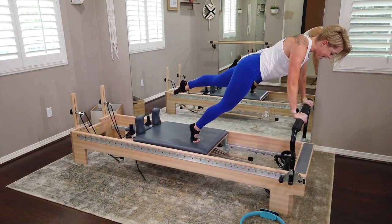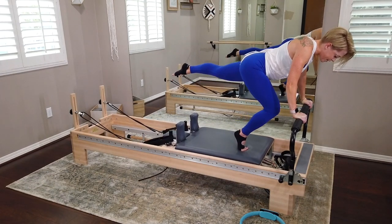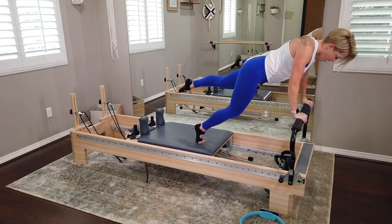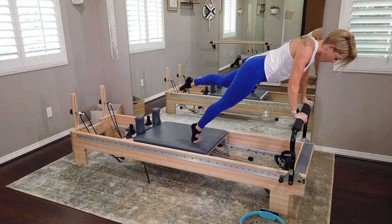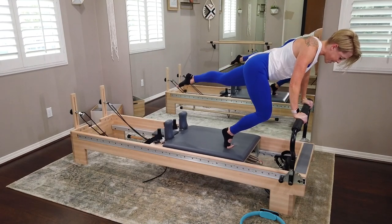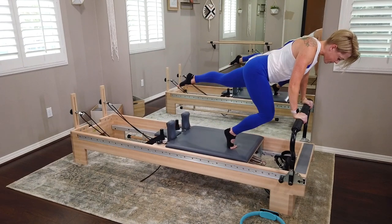Now, my right knee is gonna bend in, bring the carriage into the bumper, and send it all the way back out, nice long leg. Good, bend that knee, draw it in, bring that knee under the hip, and then send it all the way back out. Okay, so it's basically right now a single leg plank. Okay, we're gonna be taking this into an arabesque where these legs are gonna work together.